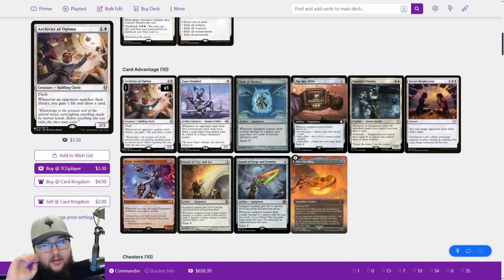Archivist of Ogma, cool little card. A lot of the whites have sort of gotcha cards where, with Archivist, you can flash it in whenever an opponent searches the library, and you gain a life and draw a card. So fetches, tutors, anything like that, cultivate type effects, anything where they have to go search the library for stuff. This is really good if you can get it down turn 2 or whatever.